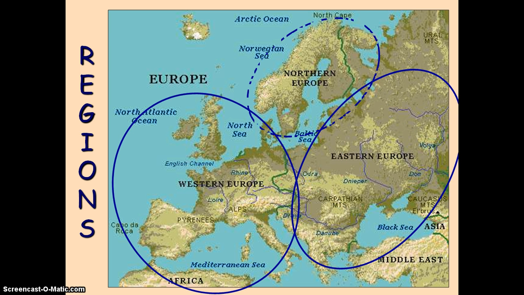Okay? Western Europe is probably the one you're most familiar with. It has countries like Spain and France and Germany and the UK and Ireland. Northern Europe has Norway, Sweden, Finland. Eastern Europe, if there's ever a problem anywhere in Europe, it's almost always in Eastern Europe. It contains places like Greece, Croatia, Bosnia, Serbia, all these countries have had some trouble with economics and so forth. You hear about them in the news an awful lot.